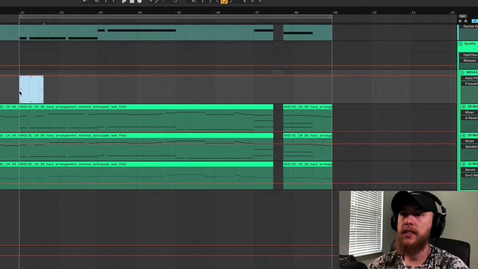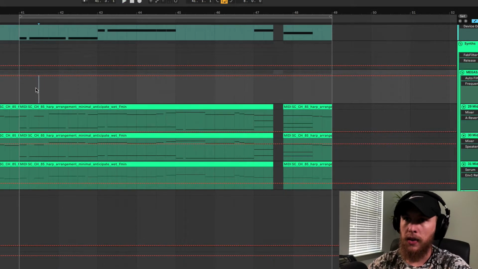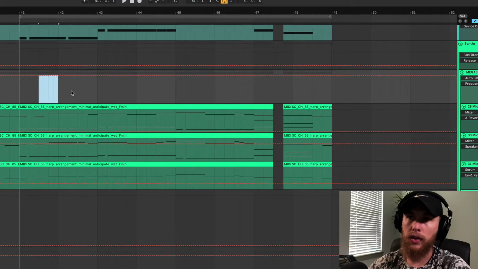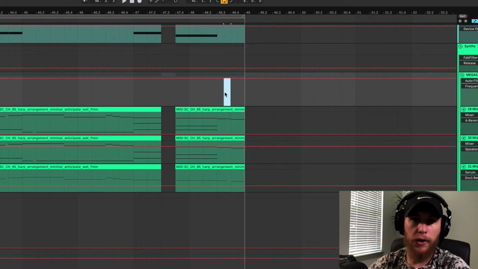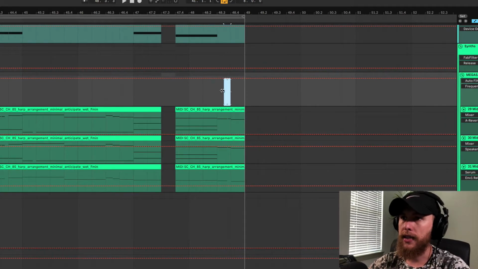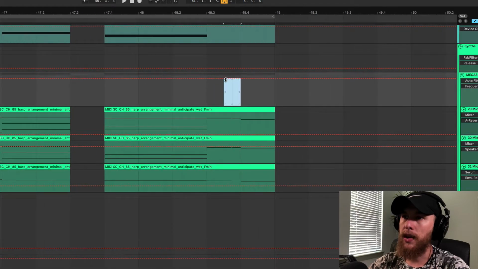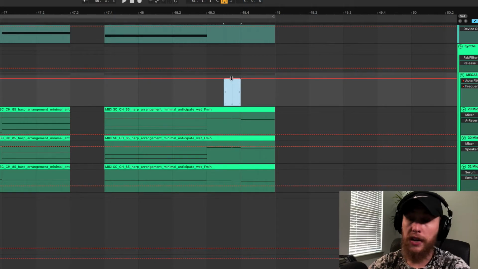One thing that I haven't seen too many people talk about is this. You can highlight a section here. Let's say if we wanted to just have one little section, maybe we wanted to cut all the frequencies. We wanted to pull this parameter all the way down instantly. Well, we can highlight this section, and rather than coming in and making a point here and making a point here and making a point here and making a point here, what we could do is we could just highlight this section and hold Shift, click, and down, just like that.